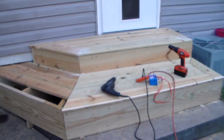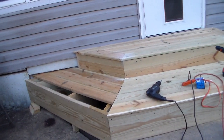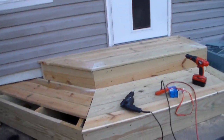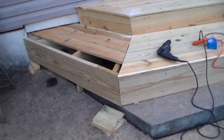And I'm sorry for the wavy camera. I just wanted to shoot a little bit before I got to work. But yeah, I'm going to go ahead and put the rest of these screws in this second tier here. And then we'll see what happens from there. I may wait till tomorrow to start working on the bottom tier, but I want to at least get these screwed down.